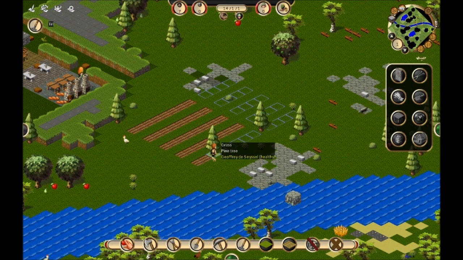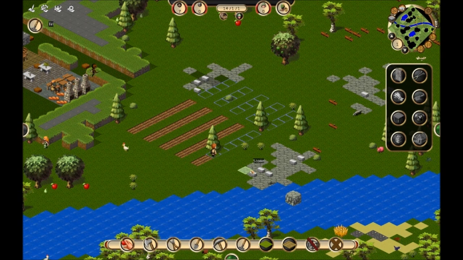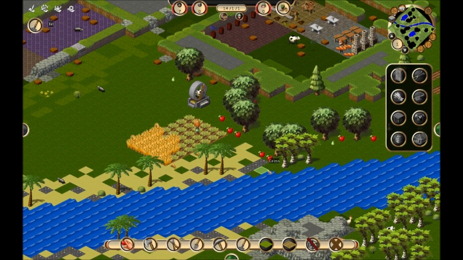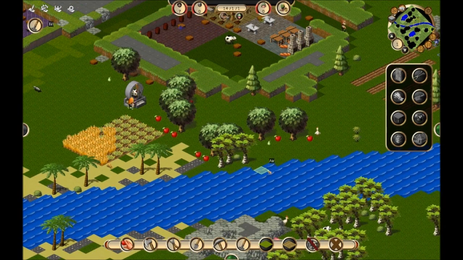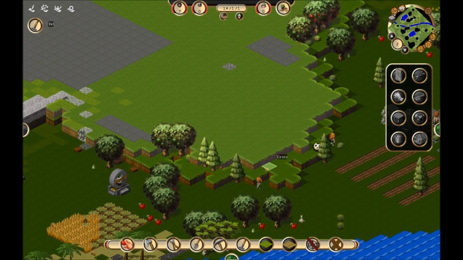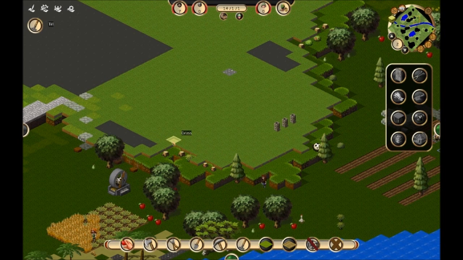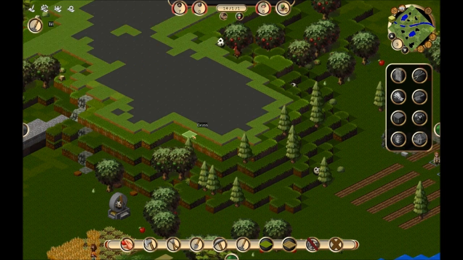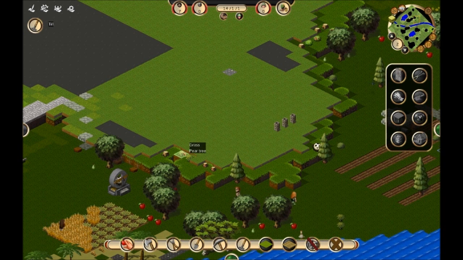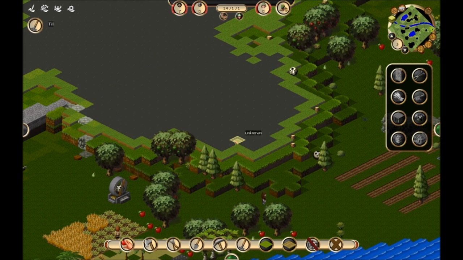Do I need to order them to cut that first? Or are they going to till the soil underneath it? Oh, they do. Wow, that's kind of cool. Oh, they're apparently getting into my base right here somehow. I just saw you go in there. How are you doing that? Oh, it must be one of these? Like, moving down diagonally somehow? I don't know.